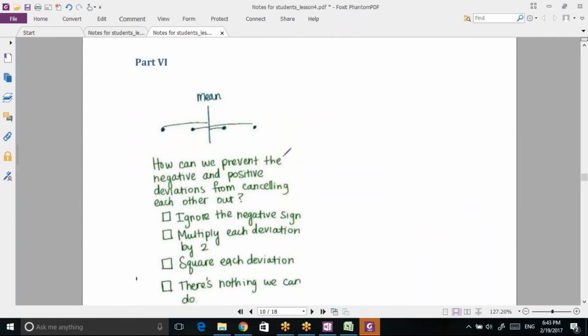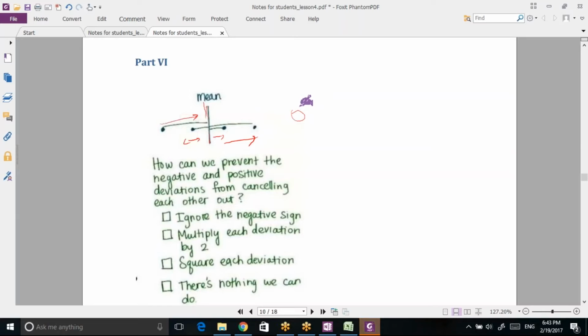Okay. Now the problem we are facing is that since my mean is here, the left ones are giving negative values and the right ones are giving positive values, right? And now if I am adding them, I am getting a 0. And this will always happen for any data set. If you calculate the average deviation from the mean, it will be 0.